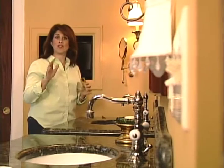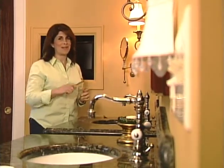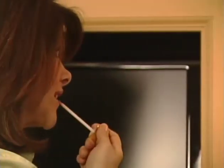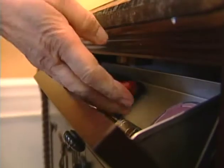Bathrooms are notoriously short on storage space, so if you're looking for more space in your bathroom, I have some ideas for you. If you want to replace your current sink or vanity, look for a new one with storage options. These tip-out drawers don't hold a lot, but they do keep essentials right at hand, so you don't need to dig through a drawer to find them.